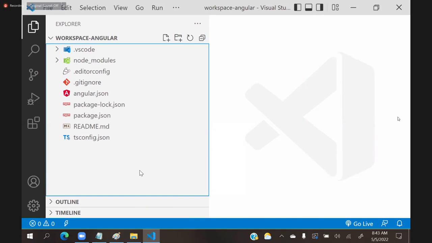One of the problems we will face is that in a project, many people are working. A team is in India, a team is in the US, a team is in Germany. The project is only one.